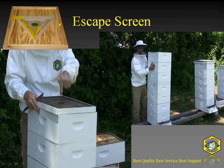If it tries to come back through, let me clear my drawing here. If it tries to come back through, it sort of comes in, doesn't encounter a barrier, so it just follows the wall here, and then pokes back out the side. So it never actually makes it into this inner area to get back through the hole and back up into your honey supers. It works amazingly well.